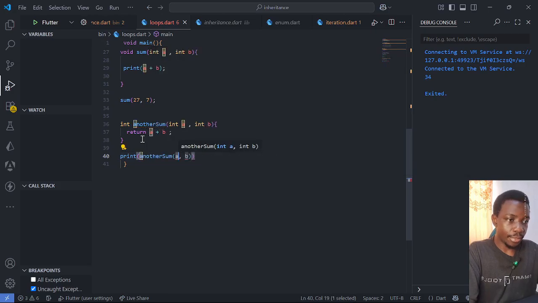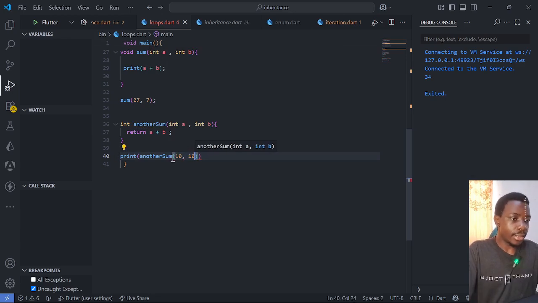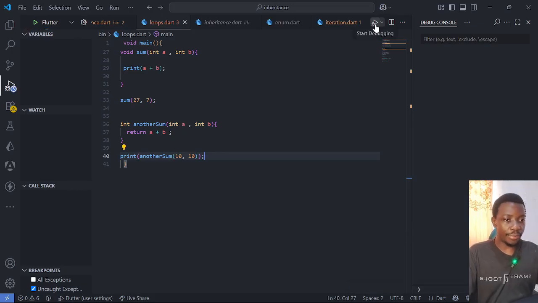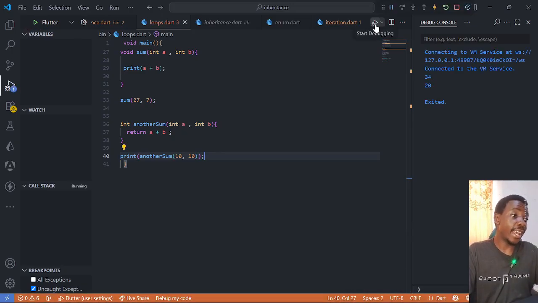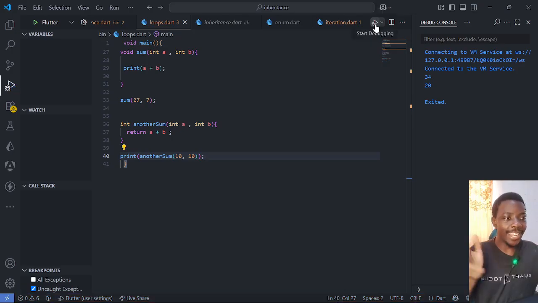Another sum. Then just passing the arguments 10 and 10. And when you add your semicolon over there and run your code, you will find the output as 20. So 20 is the sum of 10 and 10, clearly. This 10 is an integer plus this as an integer, so int a plus int b.